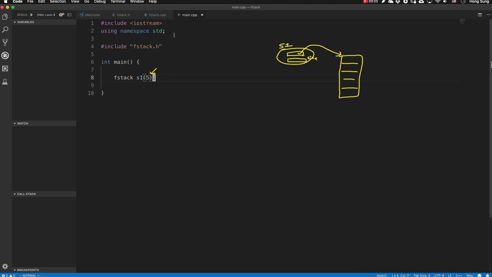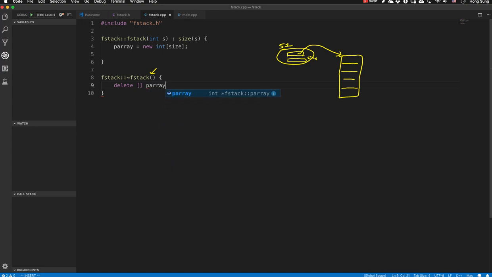creation of the objects through the constructor. In the constructor, whenever you use dynamic memory allocation, also consider when to free the memory so that we can avoid memory leakage. Once the fstack object is done or it dies, we need to free the memory. So we need to give a destructor. In the destructor, what we need to do is free the array. To free the array, we need to give a blank square bracket. If it's not an array, blank square bracket should not be used at all. So that's what you need to do for the constructor and destructor.